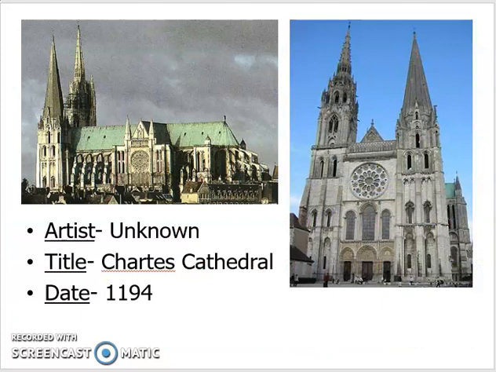Okay, this is Chartres Cathedral. It's located in Chartres, France. Parts of it have burned in fires, and many parts have been rebuilt, of course. Statues all throughout tell the stories of the life of Christ. It has 4 rose windows. 9 towers were planned, but only 2 of them were added on. Probably had to do with money. It, of course, has that Latin cross plan as well, and the flying buttresses. You can kind of see them over to the side. It has over 2,000 statues on the outside of the building.